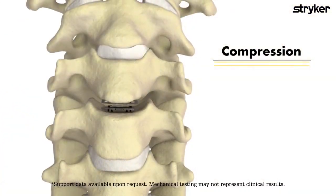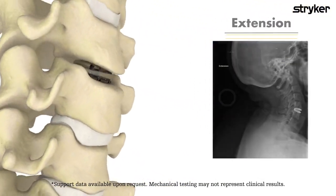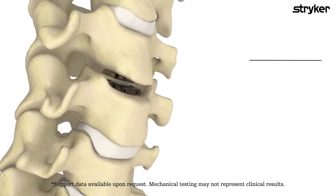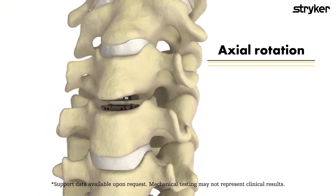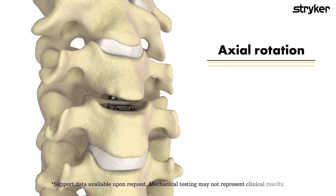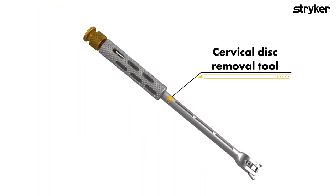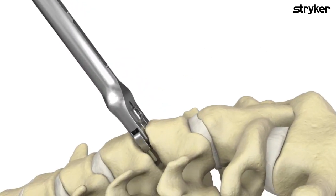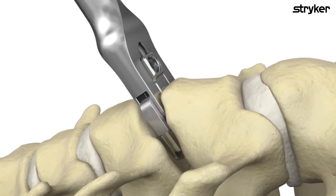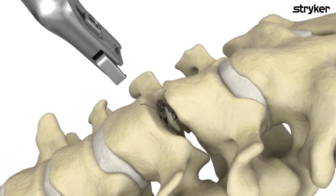The Rhine disc is composed of a compressible polymer, allowing for up to 15 degrees of circumferential bending and a true 6 degrees of freedom, intended to closely mimic the human disc. If removal or realignment of the disc is needed, the cervical disc removal tool is available. The cervical disc removal tool functions similarly to the inserter and is equipped with larger grips on the distal tip to provide a stronger engagement to a disc that has already been implanted.